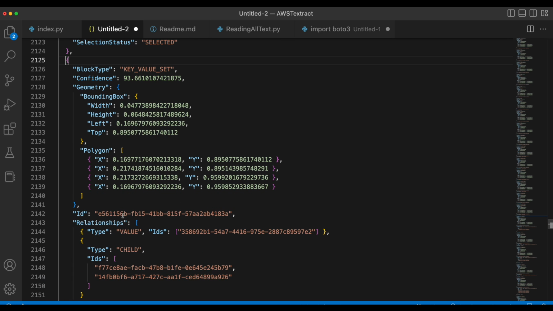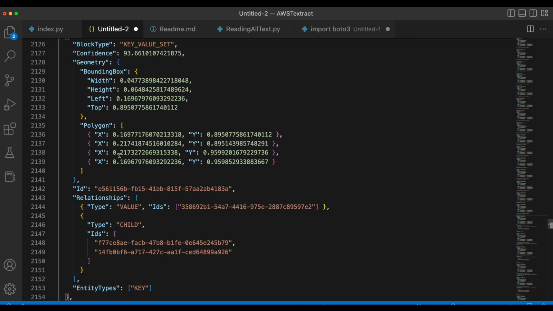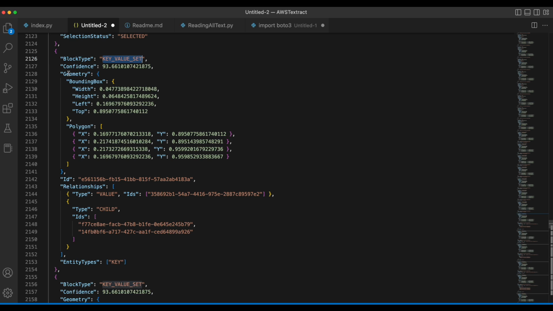If we go a little bit down, key value set, and the entity type is key. That means this is a key value block type, and within this object you can find the key, right? And the other thing is you can see the relationship. In the relationship you can see the type is value, right?